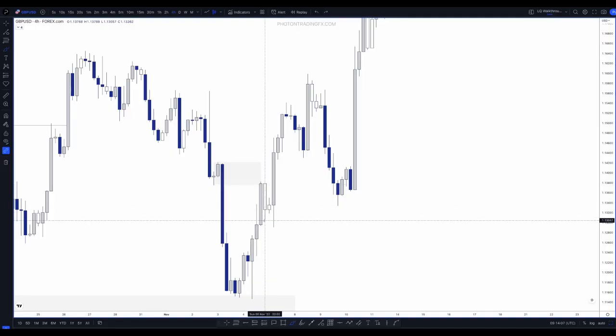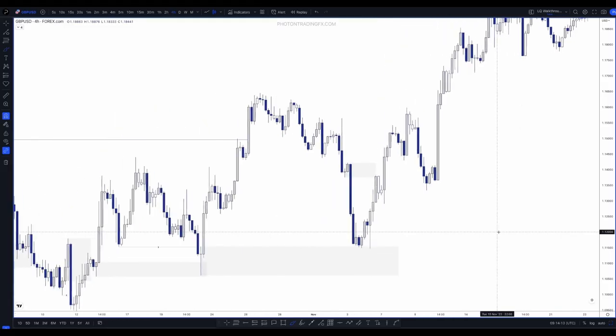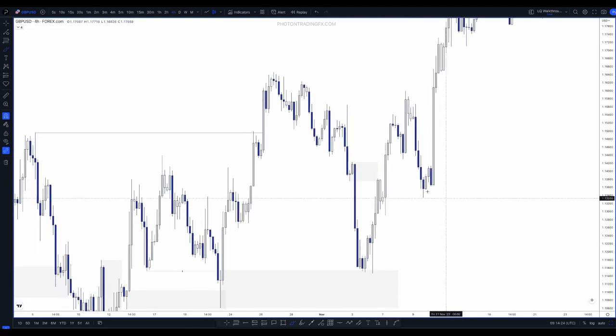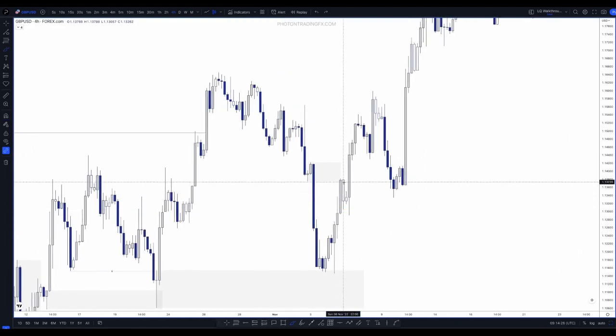But remember, for sweep zones, we don't need it to sweep strong structure. It can sweep a low like that, and for me, that's still valid. I find it higher probability, and I prefer it when it sweeps a low that clearly broke structure, even with the candle body close. That's brilliant when that happens. And you can see when price came back, super strong reaction. But for me, this still meets the criteria, and this is a flip that swept liquidity.